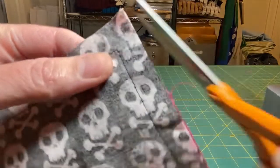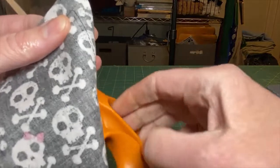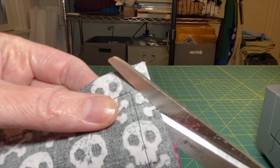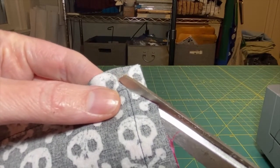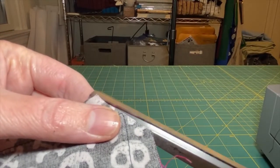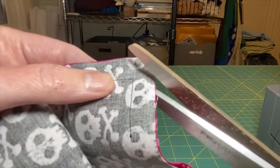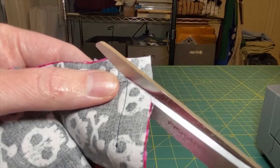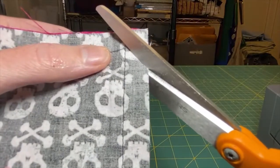It's kind of hard with that shadow of the light. Let me see if I can bring that down. What you need to do is trim it as close as you can to the stitching without cutting through it. Okay, sometimes it needs a deep breath. You need to hold your breath or believe in yourself, because yeah, it can be scary. But you just want to trim all four corners.